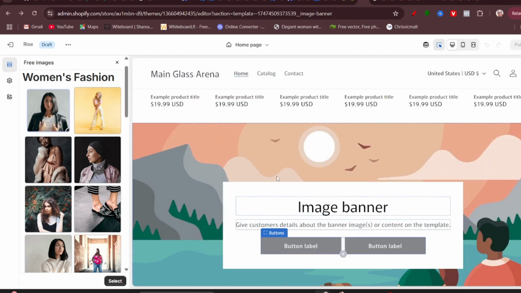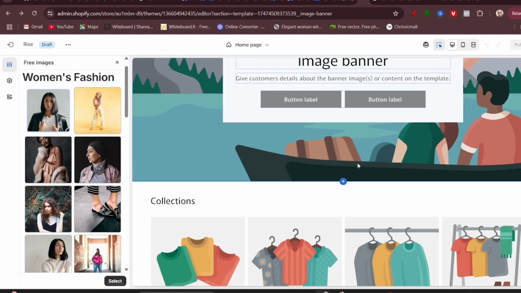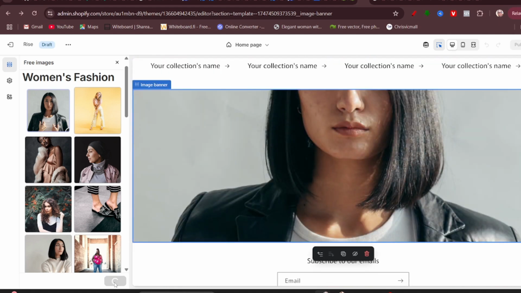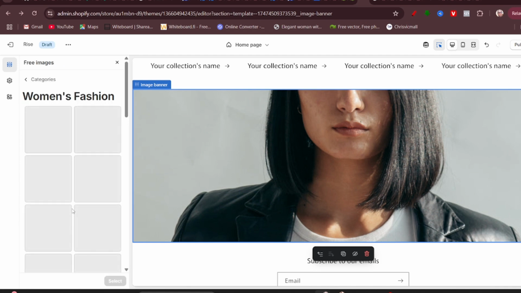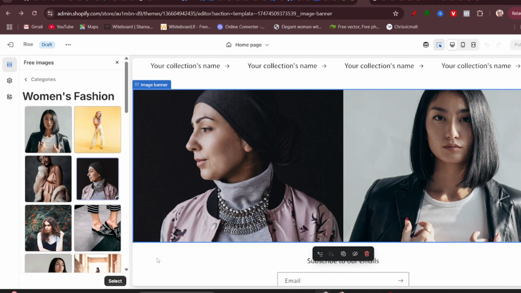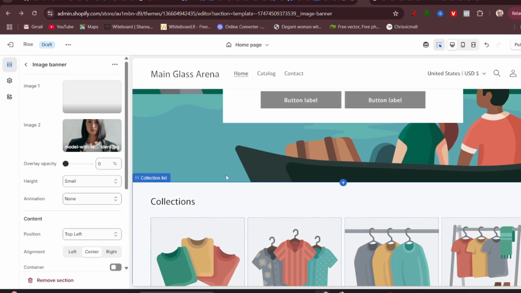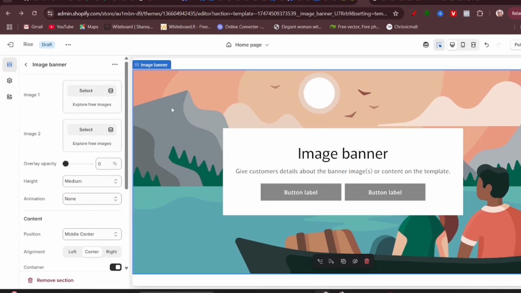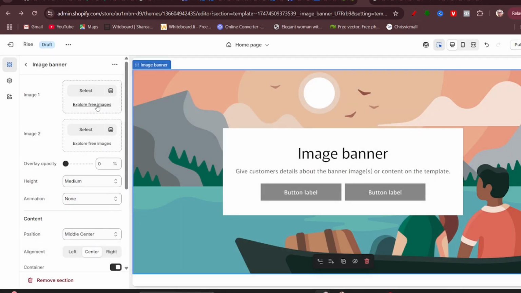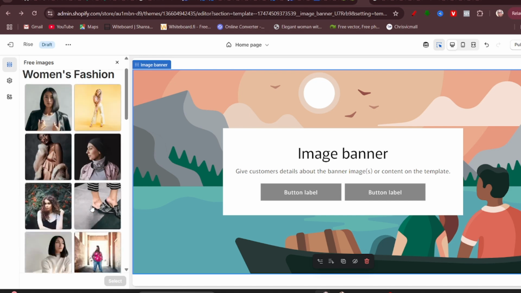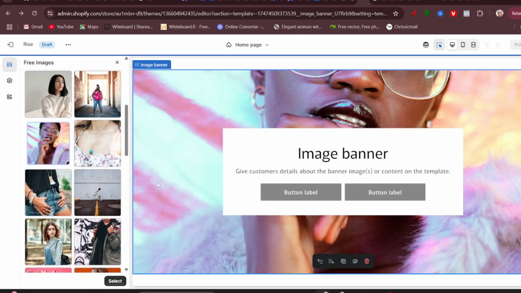Okay, so you almost select. Awesome. So we also explore and just pick something again. We have like two images and just click select. Remember, this did not save because we did not click on select. So let's go back and click on free, yeah, explore free images. Women fashion. Just look for something good. I like this one. All right, it's really nice. So click on select.